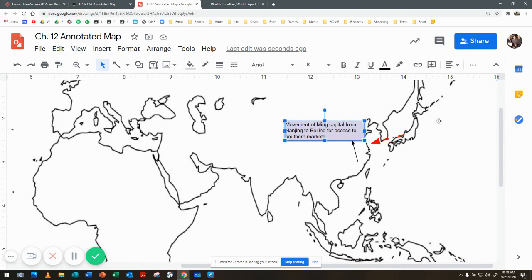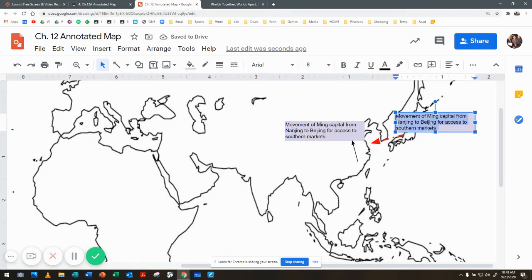And then if you would like, go ahead and add a new text box. I simply copied and pasted this one. And you can talk about silver. It used to come from Japan to China. Replaced by Spanish silver from the Philippines.